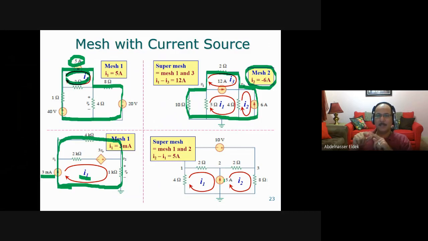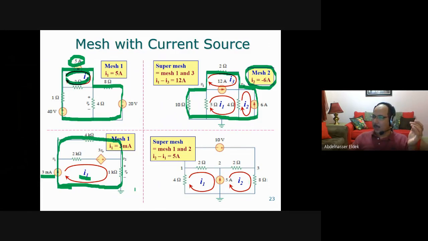And the first step to deal with a super mesh, of course, the zero step, is to decide or determine that this is a super mesh, if you have a current source in between two meshes like this. Second, you need to find the relationship. You need to write the equations. You have two equations. One of them is the relation between I1 and I2. Of course, 5 ampere has a relation with I1 and I2. So it is simple. Either I1 minus I2 or I2 minus I1, depending on the direction.